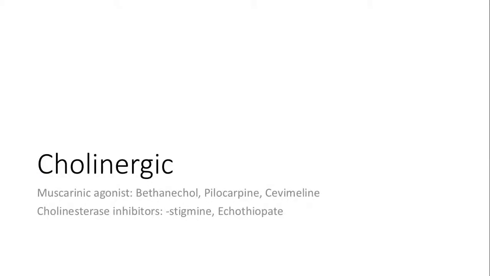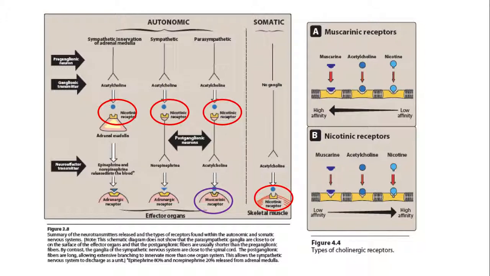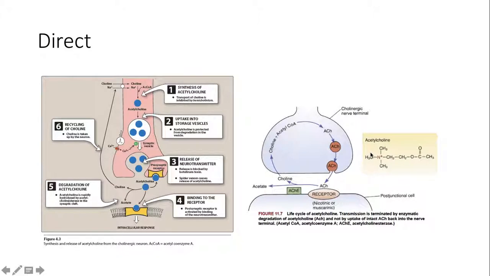Now we're going to take the last 2 minutes and just review the drug classes in this section. That is the cholinergic drugs with both muscarinic agonists and cholinesterase inhibitors. As you can see here, nicotinic receptors dominate. However, muscarinic receptors are in charge of most of the impacts of the parasympathetic system, and they're on basically every cell. Here you can see that acetylcholine has affinity for both nicotinic and muscarinic receptors at different levels.